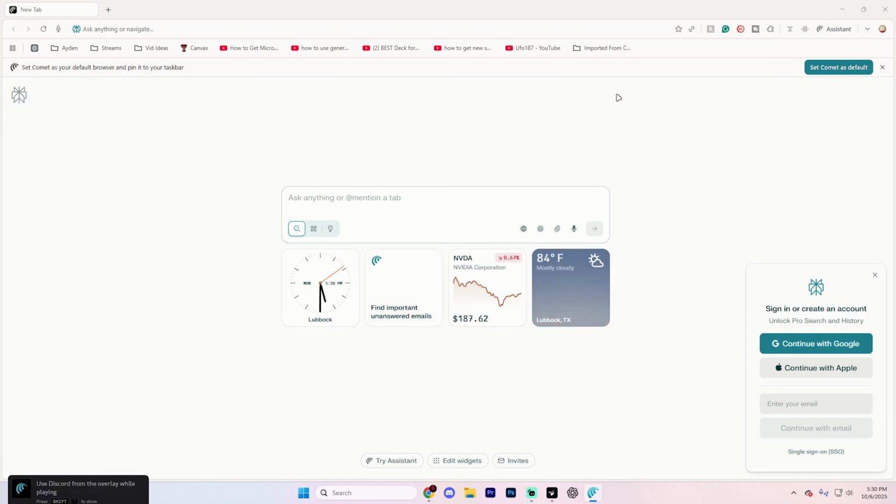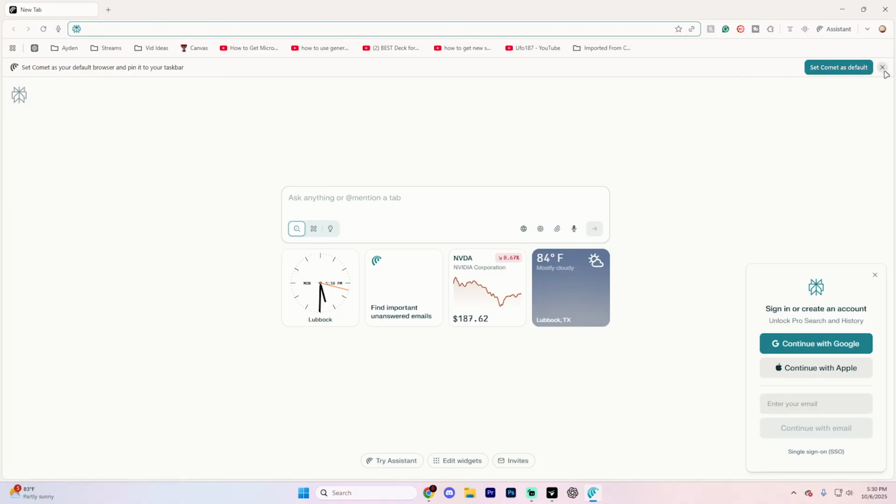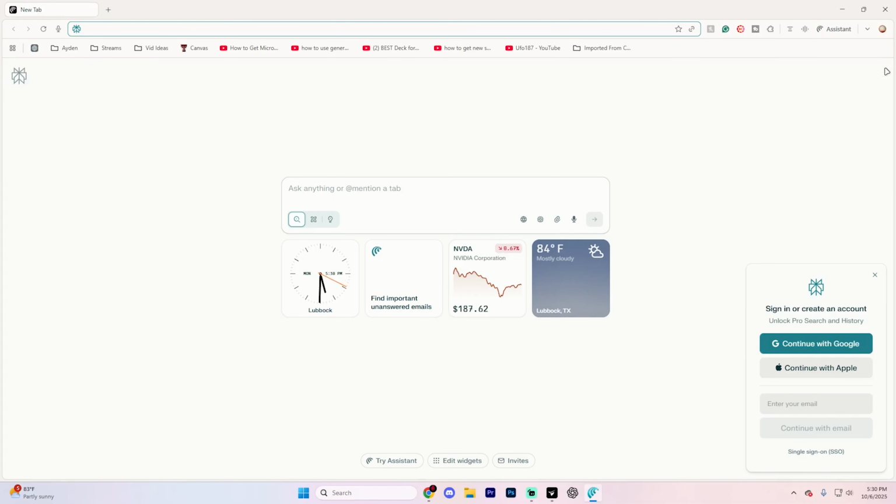And now you can also import your data from another browser like Chrome or Edge. If you don't want to do that, just hit skip. And then on top of that, if you don't want to set it as your default, just go ahead and hit this X, but it'll have you set up a theme, give your profile name, and then you'll be able to hit continue. And then of course, it auto does some quick preferences. You could choose whether you want those or not. It's completely up to you. But finally, just sign in with your account and you're ready to start using that Comet AI browser.